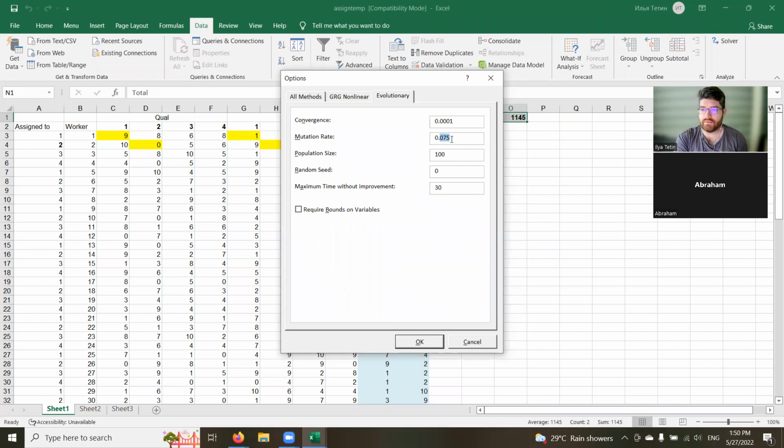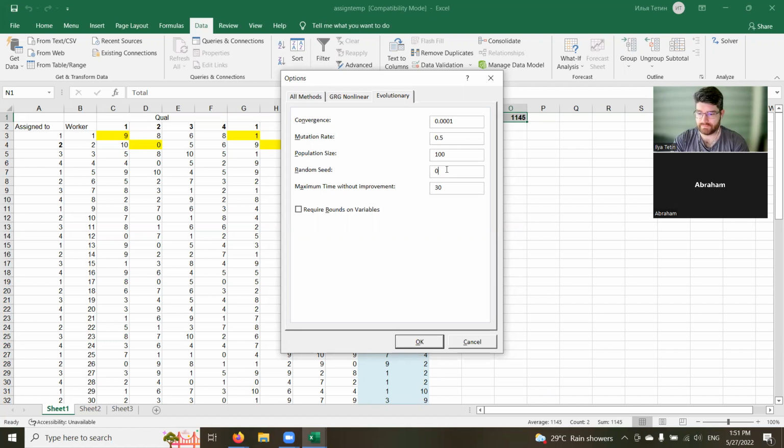So by default, the random part of our population which is changed is only 7.5%, which is absolutely not enough. So we have to set the mutation rate to 0.5, and there is also the random seed, which allows you to change, and using this random seed, the points will be placed accordingly. You can place here any integer, and if this integer is the same for 2 computers, the result should be the same.